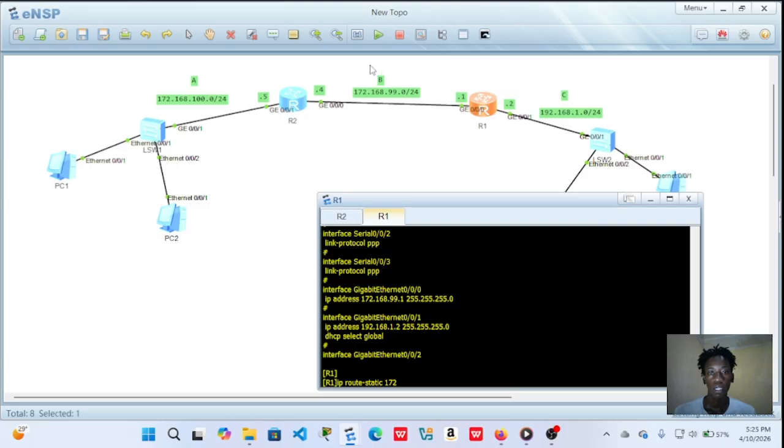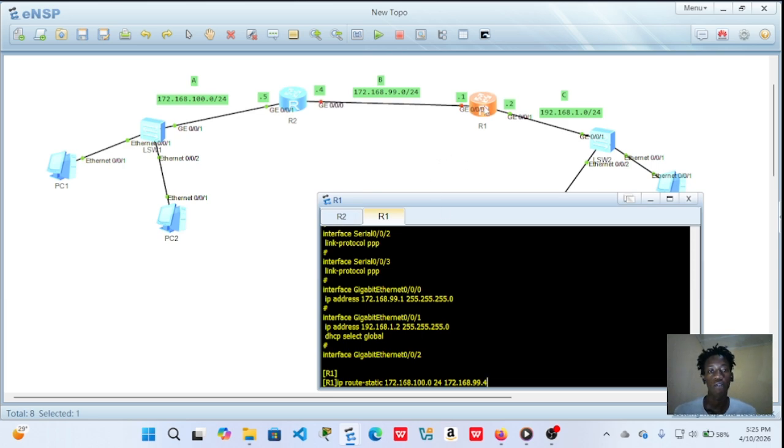And we have seen that reachable networks are the ones that the router is directly connected to. Router 1 is directly connected to network B and network C. So the unreachable network here is 172.168.100.0 with a mask of 24, and the next hop is 172.168.99.4.